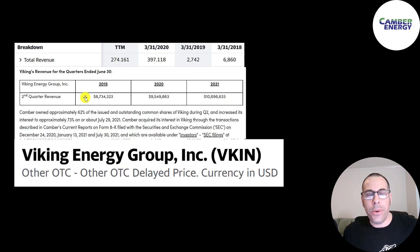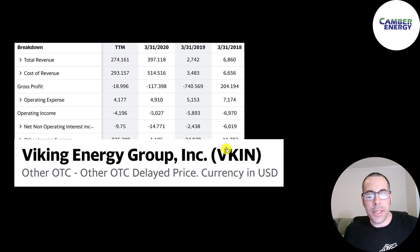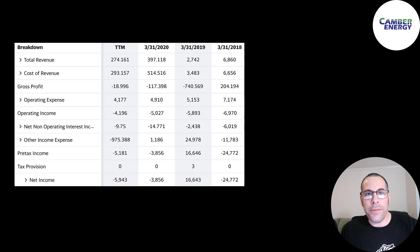In one of Camber's reports, they mentioned Viking Energy's revenue in the second quarter of 2021 was close to $11 million. Camber owns 62% of Viking and upped that to 73% in July. Viking is a public company, so we can get their financial information by looking up their ticker, VKIN. If a company owns more than 50% of a subsidiary, the parent company has to consolidate the subsidiary's financials with theirs, so they have to combine Viking's financials with their own.